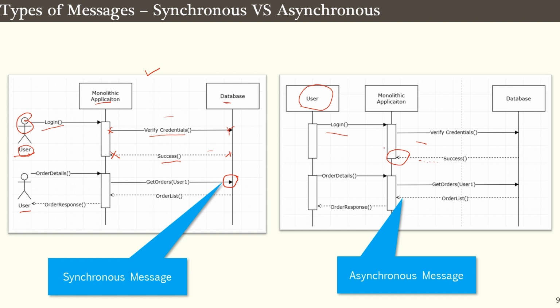And so this is an example for asynchronous message denotation in a sequence diagram. And this is how you can draw a sequence diagram for a very simple use case, whatever you are seeing here. The labels and the numbering are all optional. If you provide this information, it is very formal and easy to understand for anyone who reviews the sequence diagram.